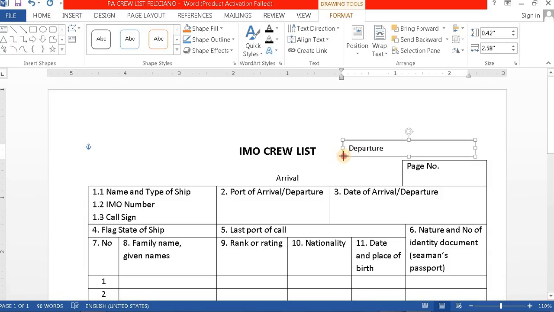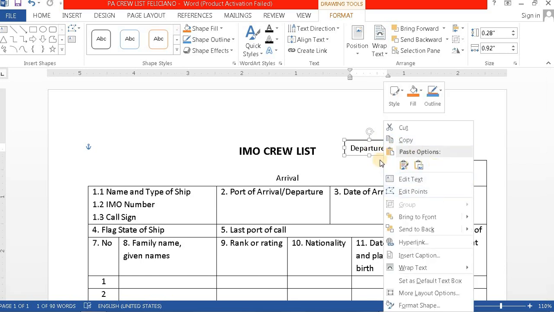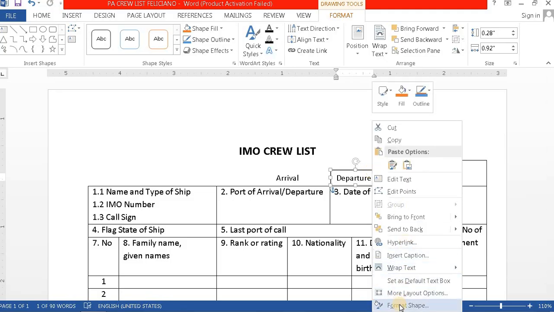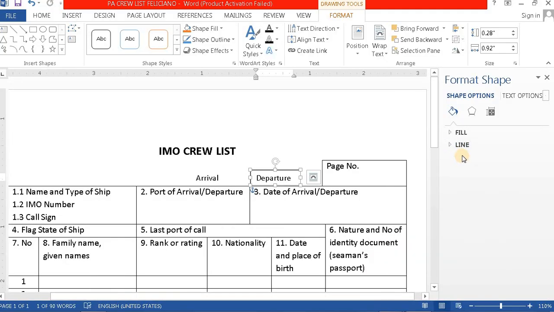Make it small, the box. Then right click, place it here on top, departure. Then right click, format shape, select line, no line. Then close.